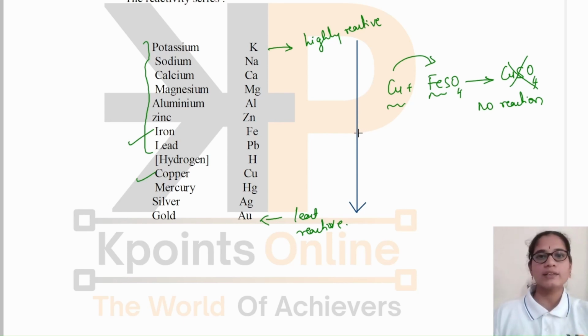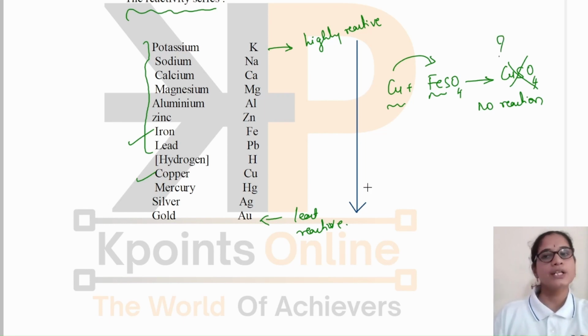So, while solving the equations, you should keep in mind the reactivity series. You should always remember these metals placed in the decreasing order of their reactivities. You should remember the order in which they are placed, so that it will be easier for you to complete the reaction. If they have given the reaction and you need to complete it, you should not write it as a displacement reaction. You should not write that copper sulfate is formed here. No, the reaction will not take place, as copper is less reactive than iron.